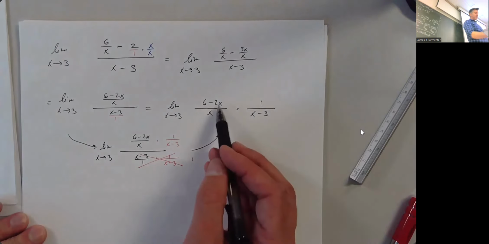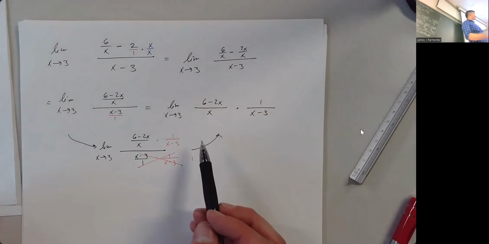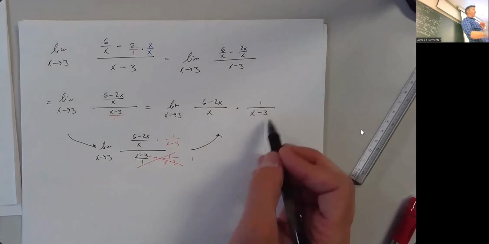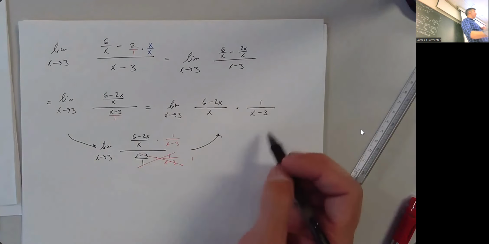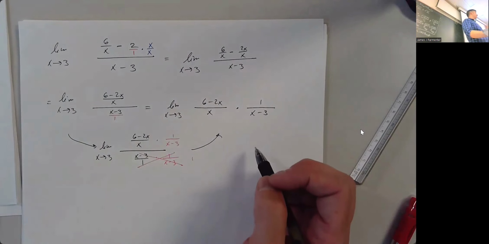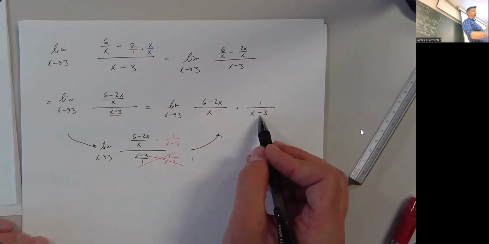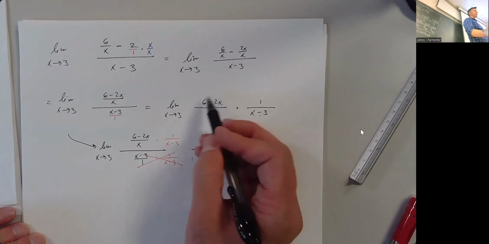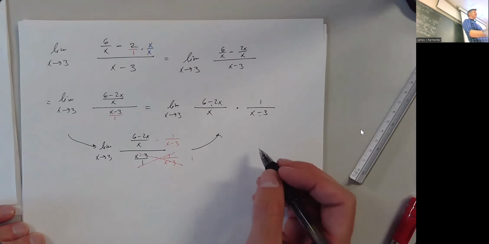Okay, so then we should do a little bit more simplifying. I know that the 3 is the problem. The x minus 3 is the problem, right? So you plug in 3, you get 0. So I need the x minus 3 to show up if 3 is what x is approaching. I need an x minus 3 here, which I've got. I would love to have an x minus 3 up there as well. So what would be the best thing to factor out from the top to make my life as easy as possible?